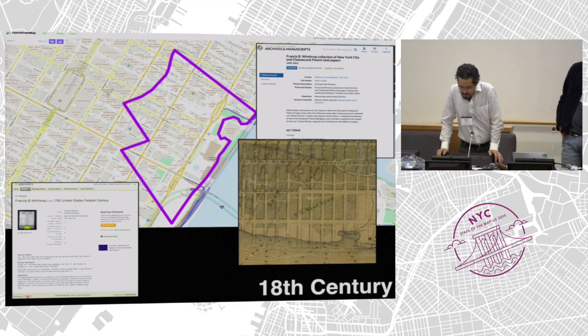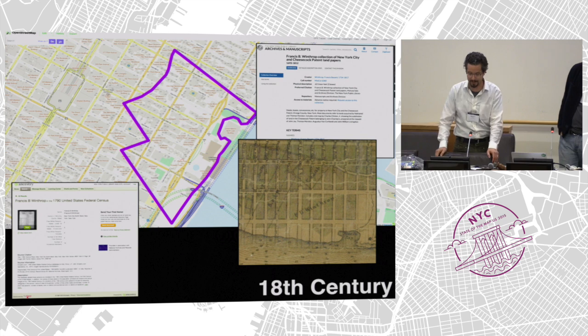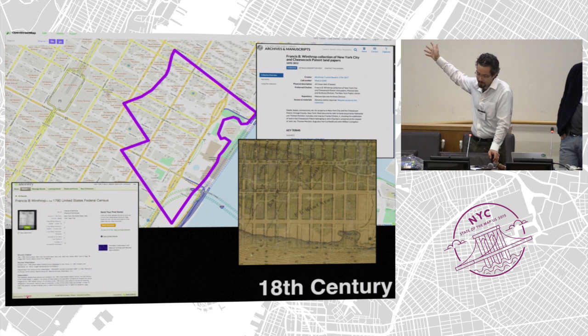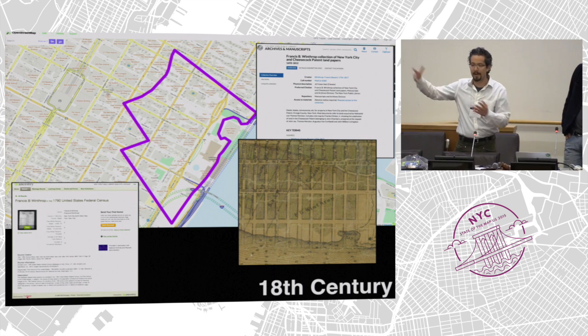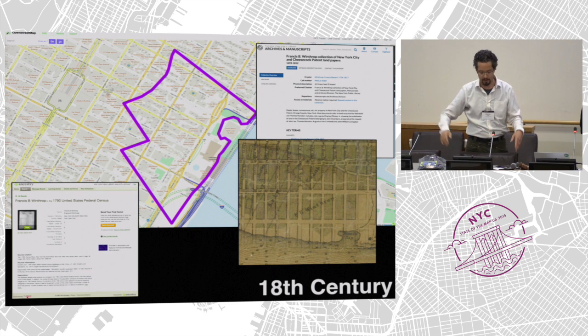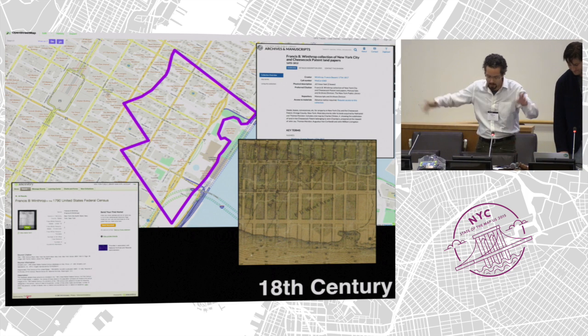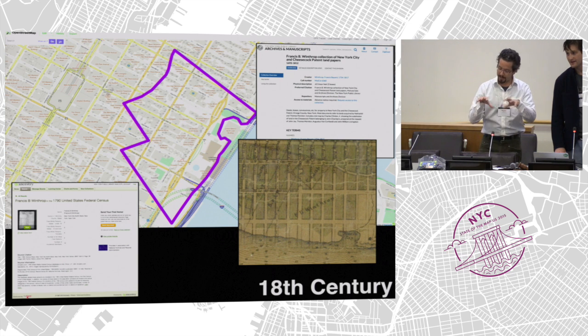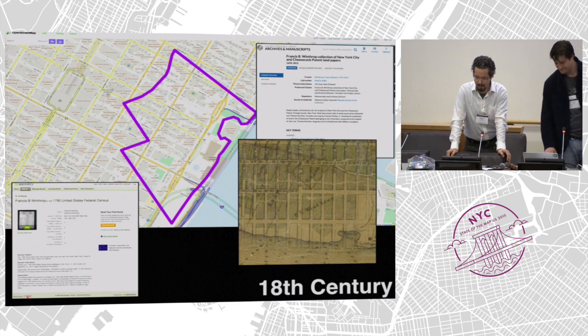By the 18th century, this place came to be owned by a guy named Francis Bayard Winthrop — the great-great-great-grandfather of the former governor of New Jersey, and the great-great-great-granduncle of John Kerry, which is pretty amazing sitting in this room. We've got Winthrop's papers at the New York Public Library in our archival portal — all the conveyance information about this land and how it was transferred. And then we can find all kinds of other information in the census records of 1790 and 1800 to see who his family was like, whether he owned slaves — all of these things attested throughout this universe of information.